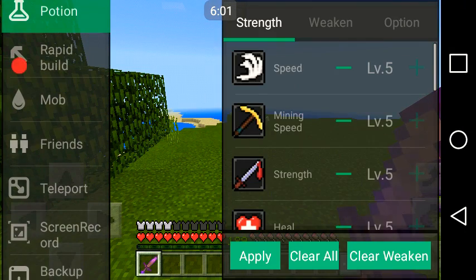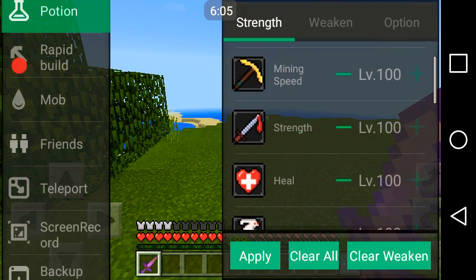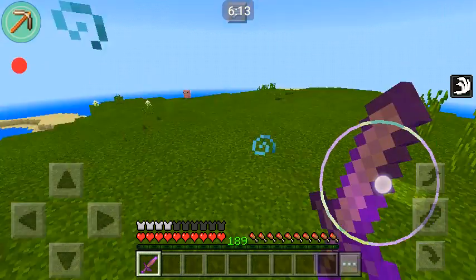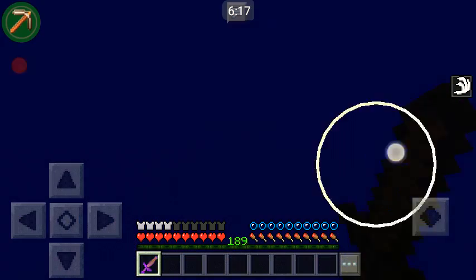Now potion. That gives you potion effects. If you go to option, click advanced, that makes it level 100. So basically, you can have speed 100. Don't apply it. I mean, you can apply it. I forgot to click apply. Hey. And boom!